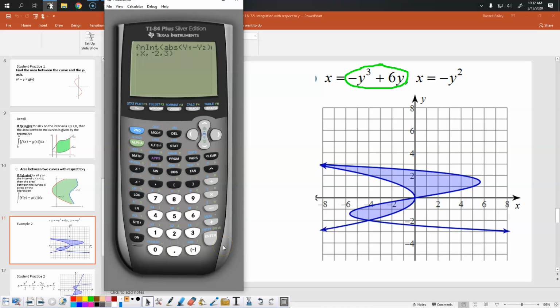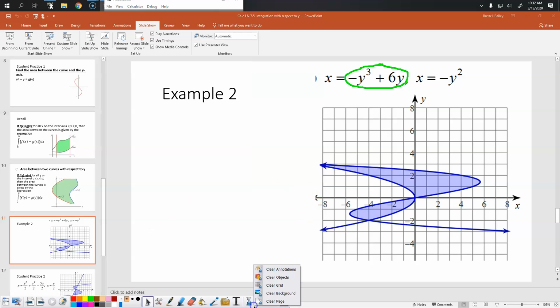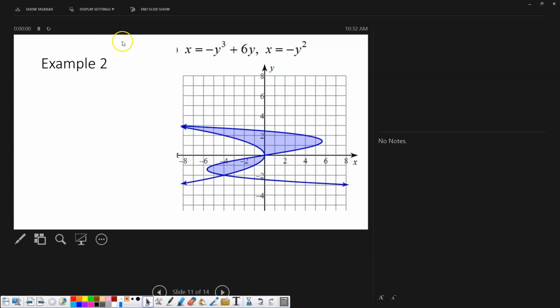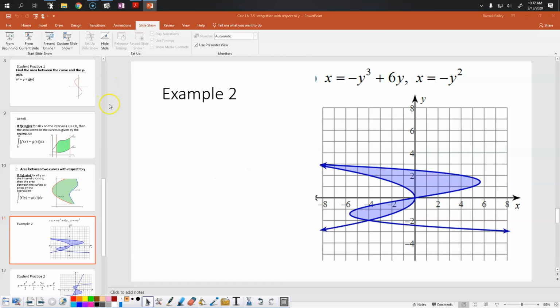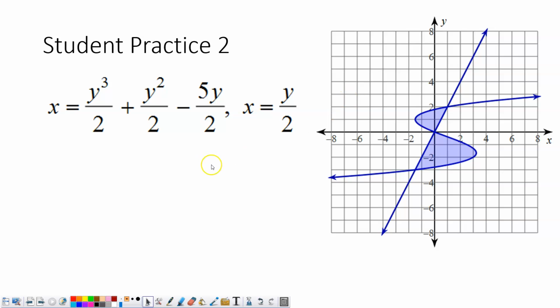So how you guys get your answer doesn't really matter. It's the same thing that we've learned already. It's just you have to learn how to look at it a little bit differently. Okay? Your limits of integration are y values, and your functions are sideways. So graphically, it kind of creates a problem for us, but algebraically, there's no difference in how you do it pretty much at all. So 21.083. So I'm going to let you guys try one real quick. All right, you guys try that one.